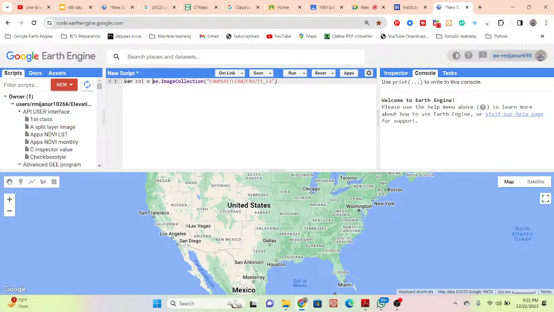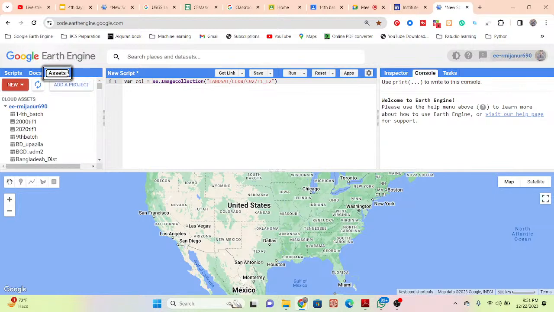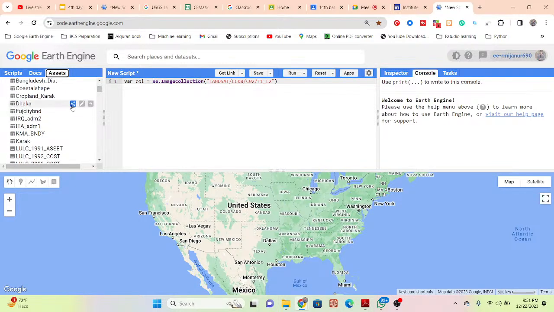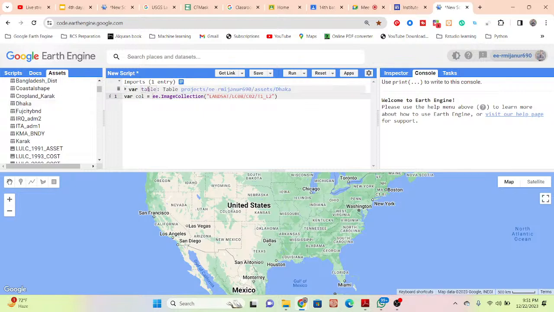Now, first of all, I need to filter. Suppose I need to make the LST map for Dhaka city. I simply import the Dhaka city boundary shapefile and give it a variable name. Suppose the variable name is RY. Then just normal filtering, we have already filtered images a lot of times.